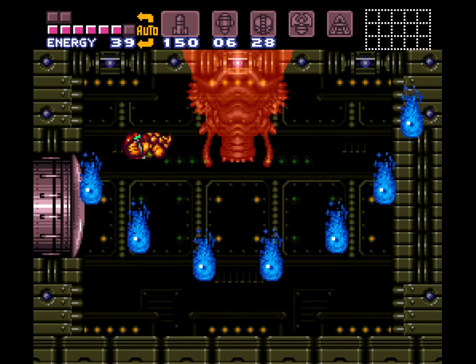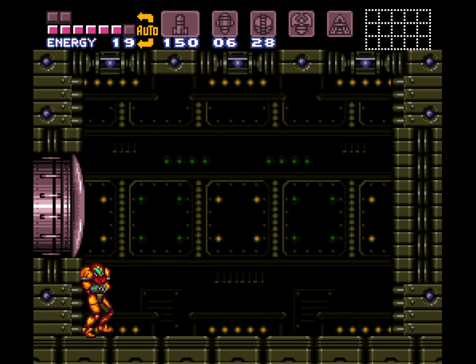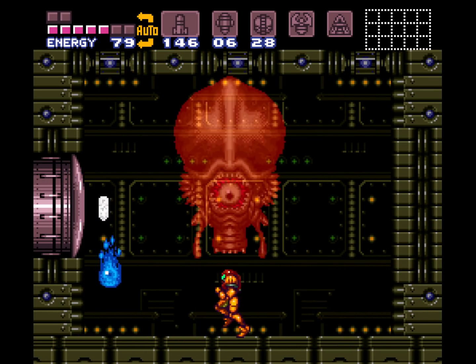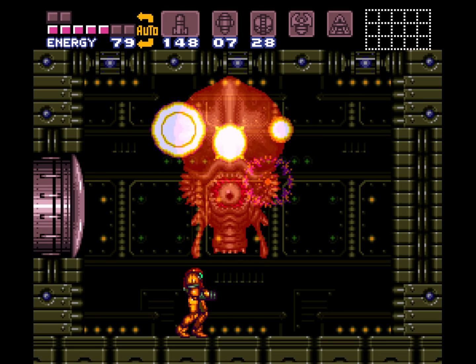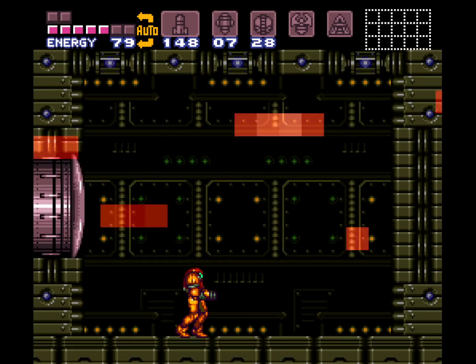You can get over it by doing this, if you're, like, real precise. But it just wastes time and pretty much guarantees you get hit. So instead, just use regular missiles. You won't do that attack, and you can just farm life as you need to. You'll still take some damage, but it shouldn't be too terrible.